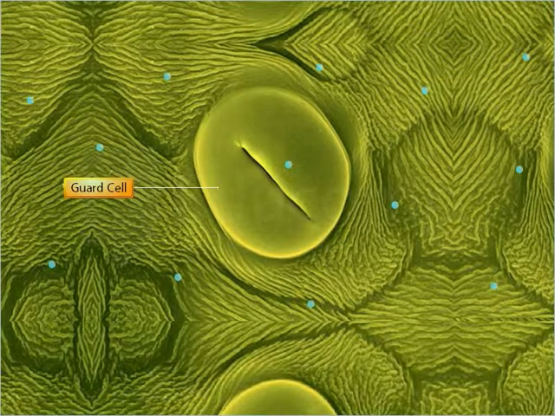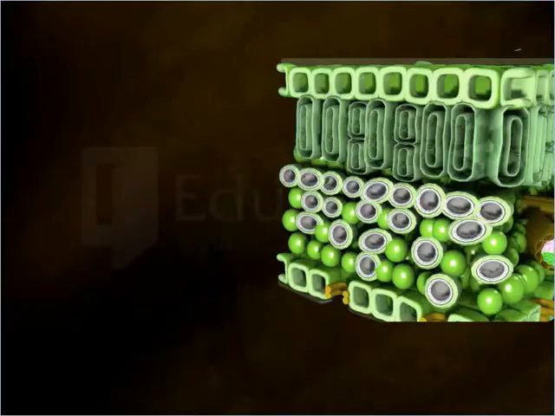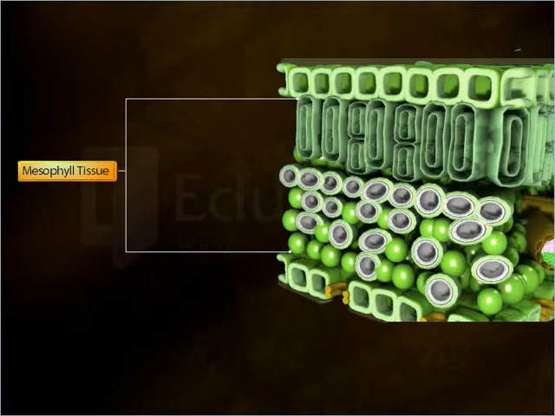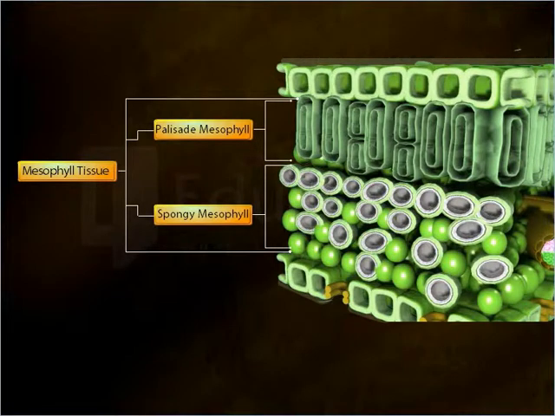When a lower water potential develops in the guard cells, water will enter into it by osmosis. As the cells become turgid, the part of the cell with the thicker wall cannot expand as much as the other side. So the pair of guard cells is pulled apart and the stoma opens. The mesophyll tissue is an internal part of the leaf where the process of photosynthesis takes place. It consists of two layers: the palisade mesophyll, which is the upper layer, and the spongy mesophyll, which is the lower layer. Let's learn about palisade mesophyll first.